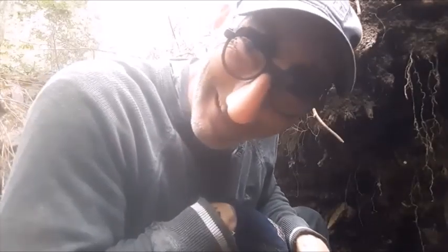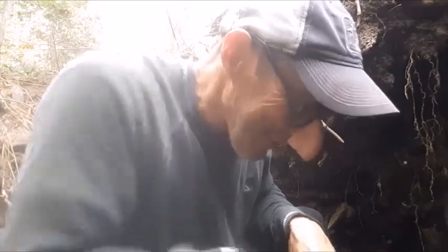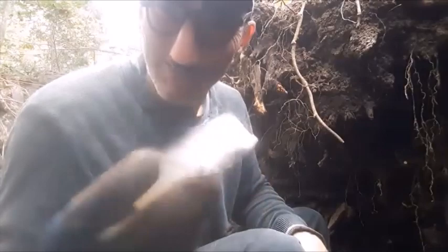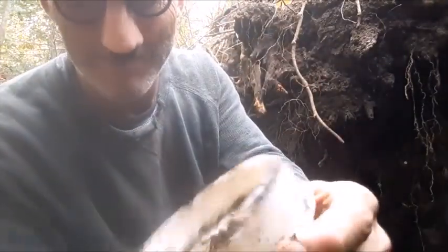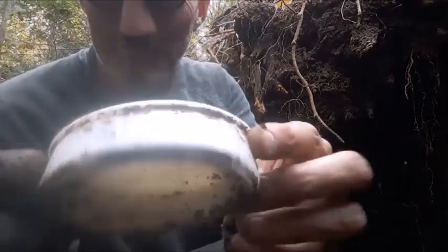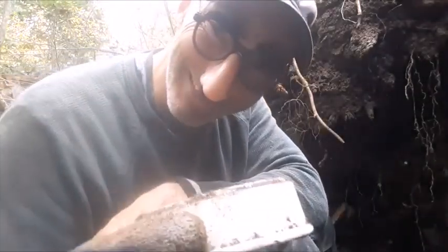Hey there, folks. How's it going? I got a little something in the hole here. I already picked it out and kind of wiped it off. It's a little milk white. Check it out. Oval shaped. First time I found one that shape, so it's kind of cool. See, there's no embossing on it, but no lid on it either. But how often do you find one that shape? That's pretty cool. I don't know if that's blown or machine made either. Either way, I'm gonna keep it clean enough. See you on the next one, folks.